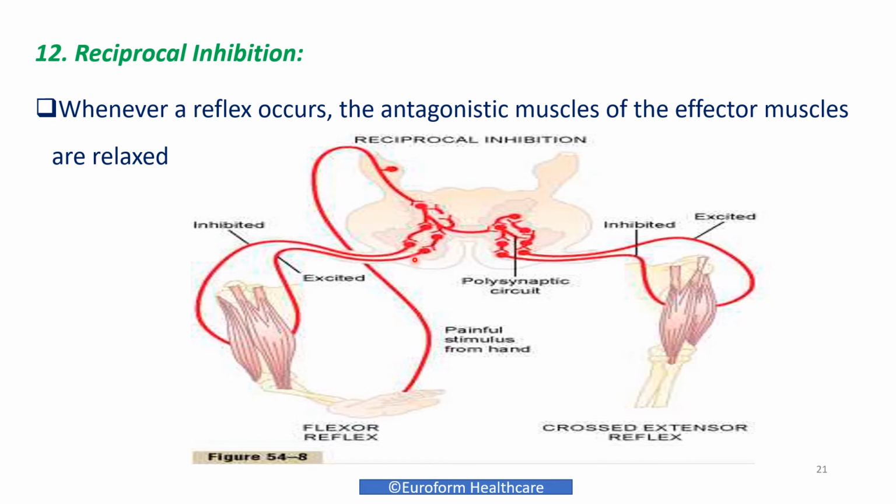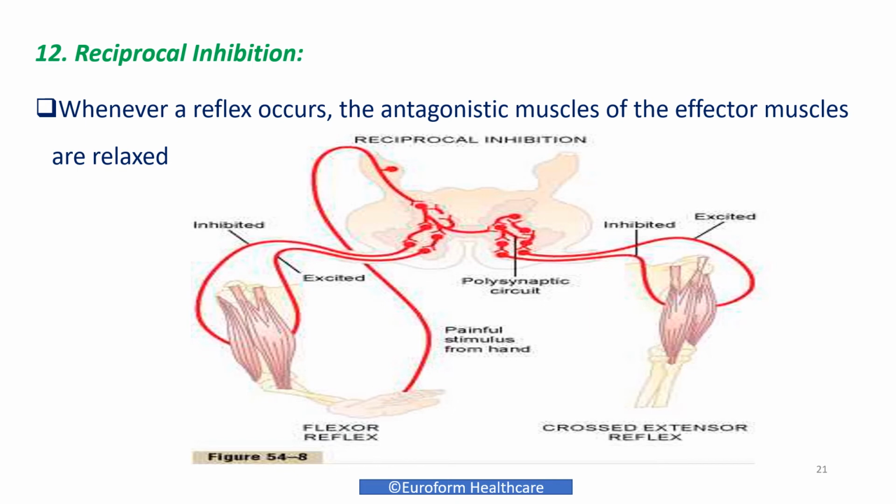So here the effect is to cause flexion and remove the hand, and so this muscle is excited while the opposite extensor muscle of the hand is inhibited. This reflex also crosses to the opposite side, and we can see here that the opposite limb has to be extended. So here the extensors are excited and the flexors are inhibited. So this is an important property of reflexes, and it helps to give a better response.